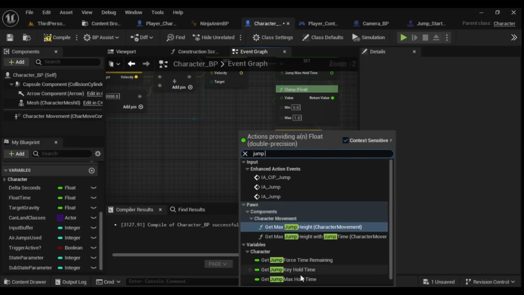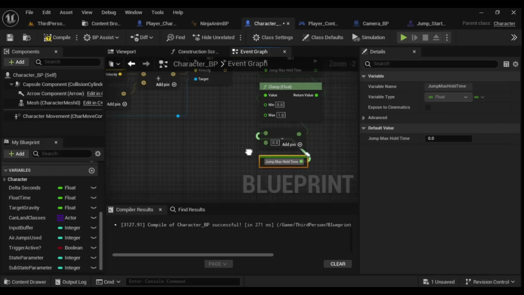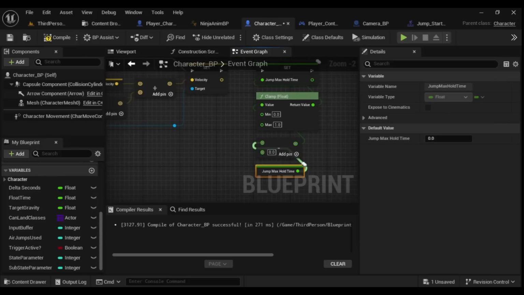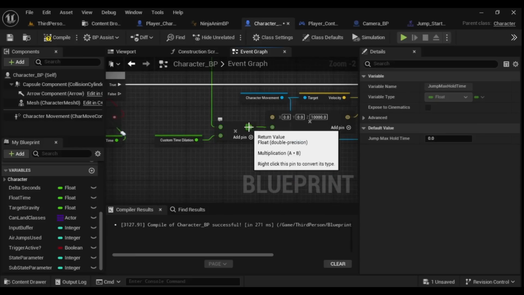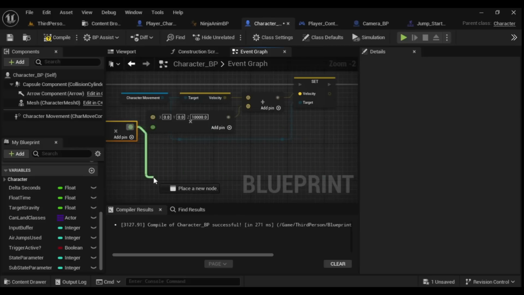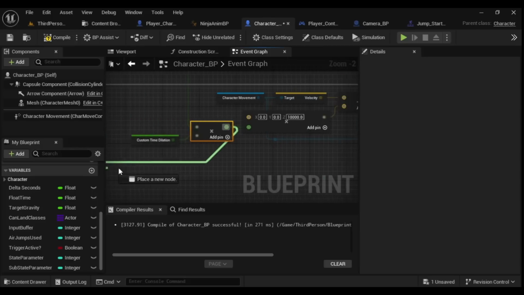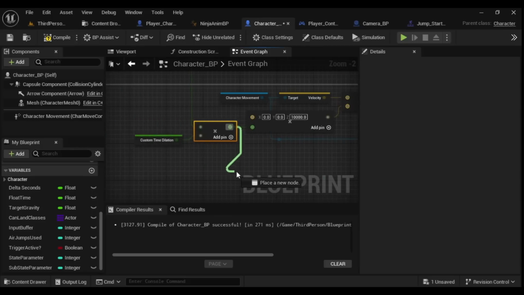I'll use jump max hold time, minus the operator used to multiply delta seconds.